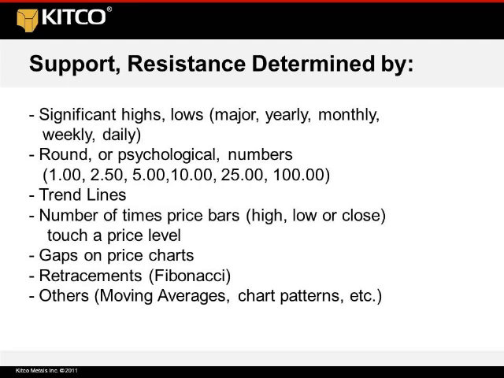And I also have gaps on price charts. With the advent of electronic trading, we don't see many price gaps anymore. But in the olden days, when you just had trading that occurred in a market and then the pit closed and it didn't open until the next day, a lot of times you'd see price gaps on the charts. You don't see that very often, but they do occur occasionally. And when that does happen, those levels are support or resistance levels.